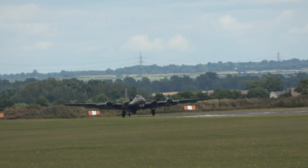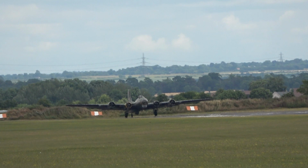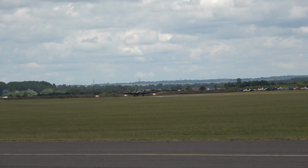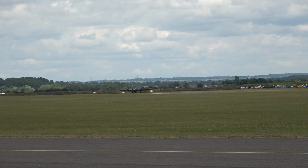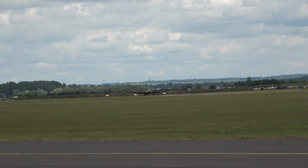A pair of Korean War fighters as our final full display of the day, the Hawker Fury and the North American P-51D Mustang. And then to finish things off, a flypast or flypasts, we're not quite sure at this stage how many, but nonetheless a welcome visit in advance of their full display tomorrow by the Royal Air Force Aerobatic team, the Red Arrows, with their eight Hawks. And that takes us through until about a quarter past five, after which, as Colin was explaining to you earlier, we will of course be continuing the ground activities for a good while longer until the site closes this evening, but I'll remind you about that.